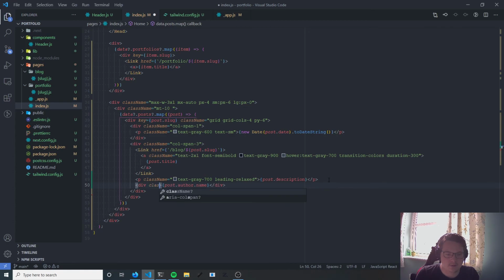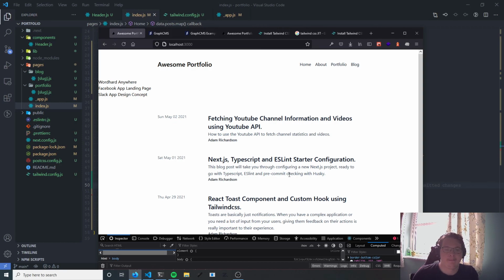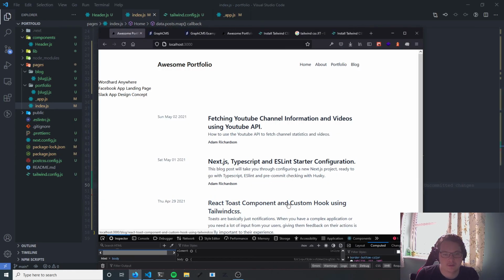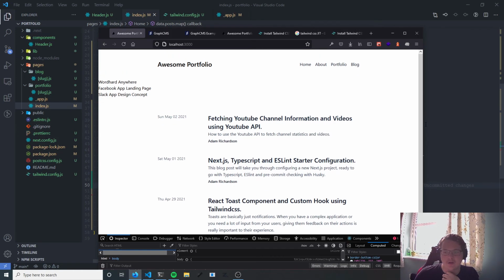And then what we can do with that, we can do text-sm, text-gray-900, font-semibold or something. Yeah, I think that looks just fine. Maybe a tiny bit of margin on the top to separate it. I kind of want it to be grouped though. Okay, so I think that looks fine.